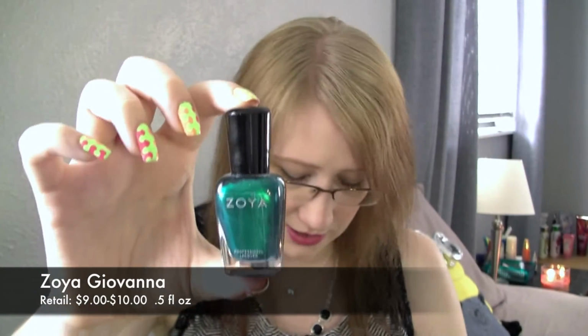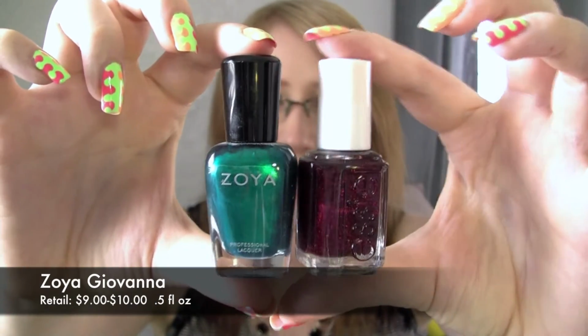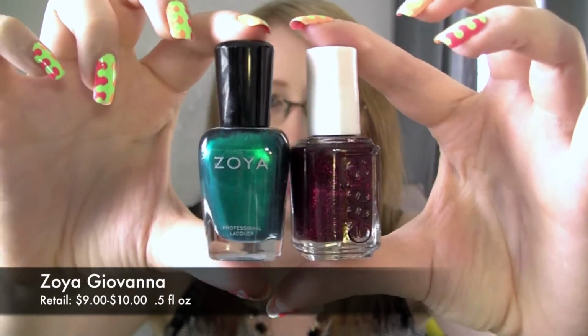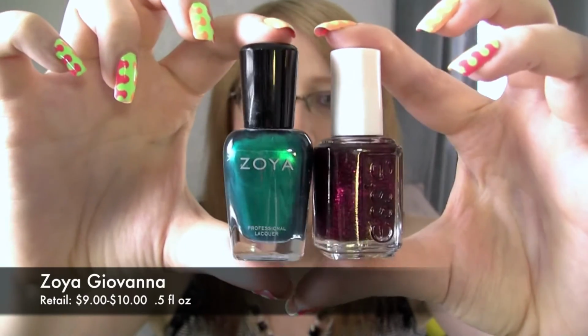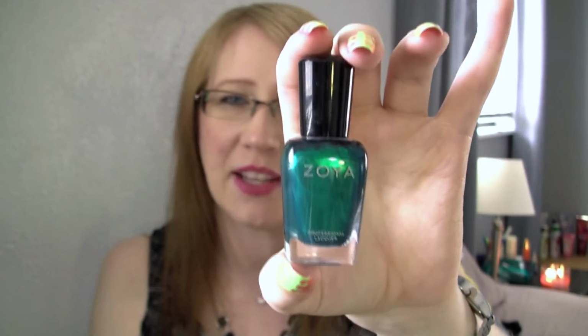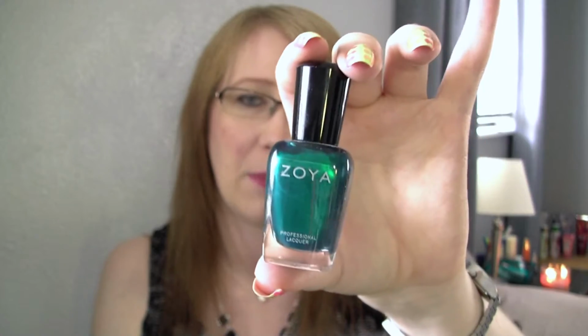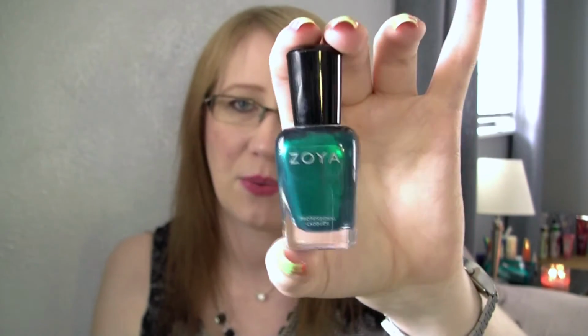In comparison, I've got an Essie here. Essie and Zoya are about the same height. The Zoya is just a teeny tiny bit taller, but for all purposes I would say that they're about the same height. So Zoya is a shorter bottle. It still does have 0.5 fluid ounces, and when I checked their website, they are $10 now on the Zoya website. So Pixie Dust and the regular polishes are $10.